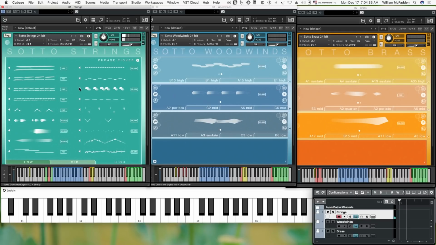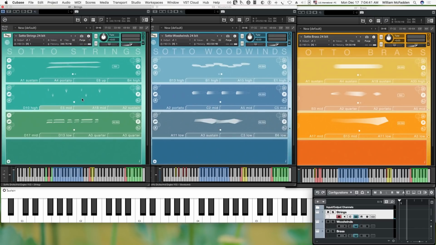Another arpeggio. And so right now, we just have the mid section open, or unmuted, so I'll unmute all three. And notice these keys down here, starting at actually G1.